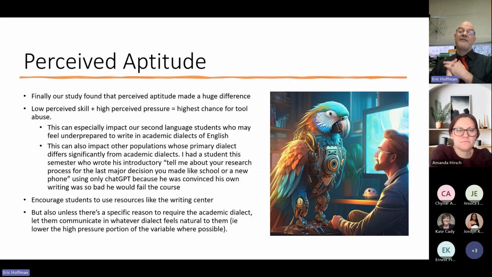Finally, this idea of perceived aptitude. One of the things that I want to go back to is that for years and years and years, there's a fun little activity called the Marshmallow Challenge. Some of you may have heard of it. This is a simple team building activity that's often used in industries and in a business setting where teams have to take some spaghetti and some tape and some string and build the largest structure they can.